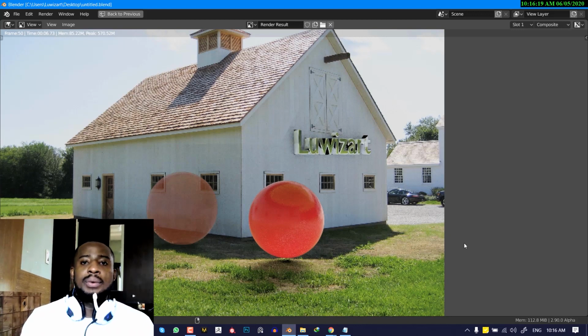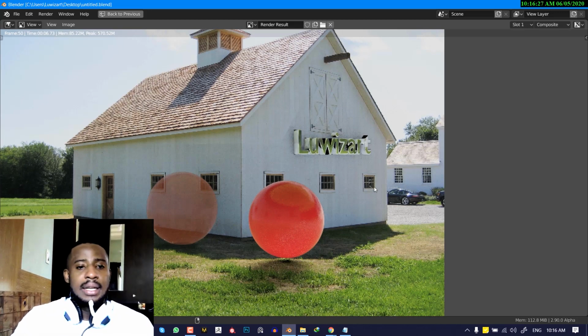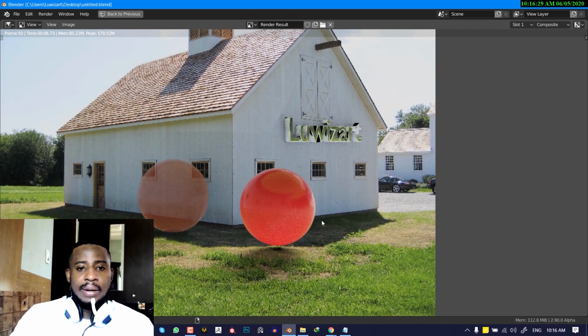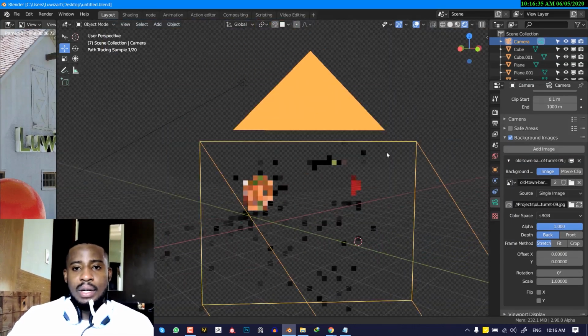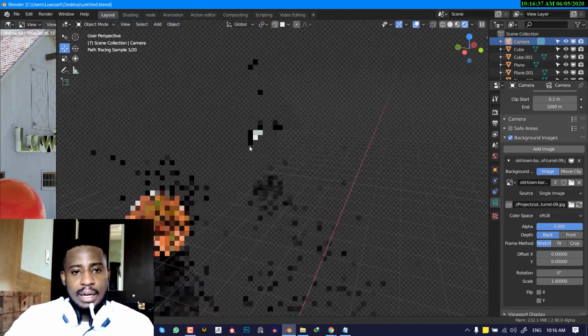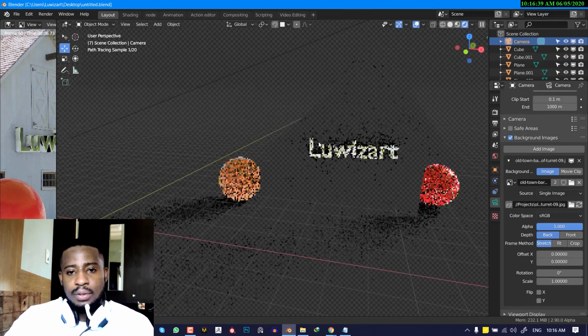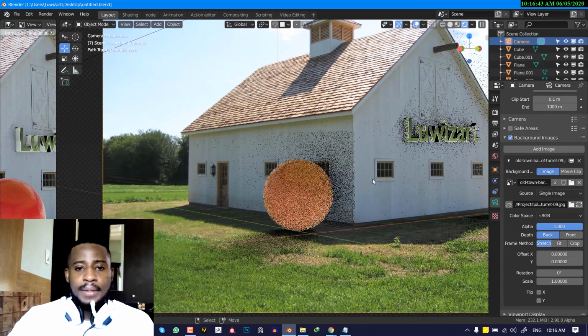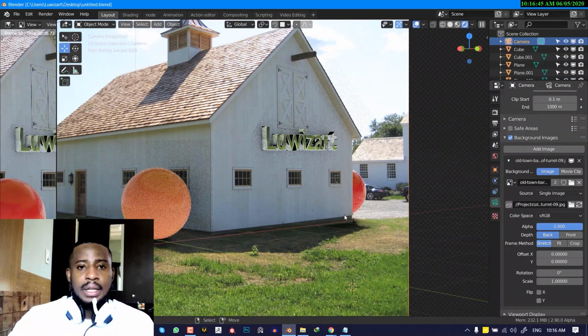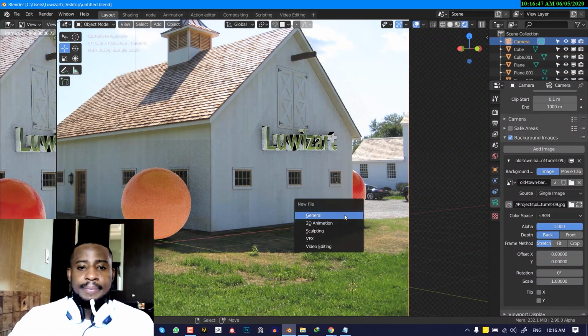So I'm going to be showing you a trick which I used to achieve this, especially when you don't have the HDRI for the scene. So I'm going to be showing you how you can just fake that. And also we can see it's interacting with it, and even the lighting with the roof is interacting with it. So if you look at this, you can see I have some shapes that are even obstructing the balls. So we'll be looking at that. And yeah, let's jump right into a new scene.